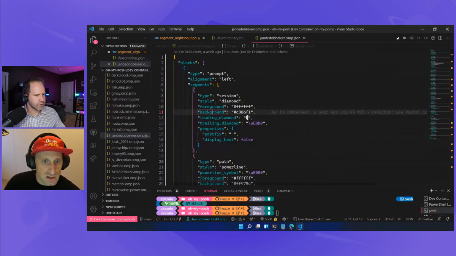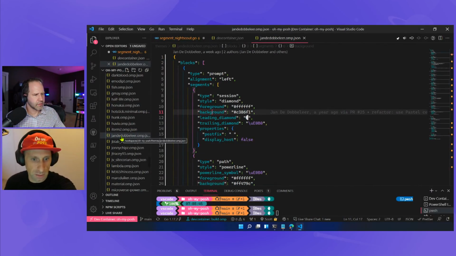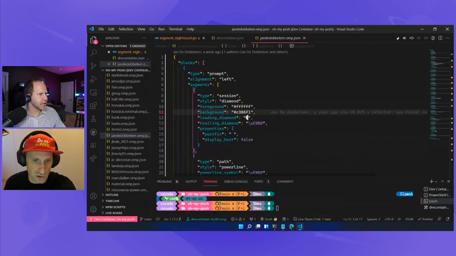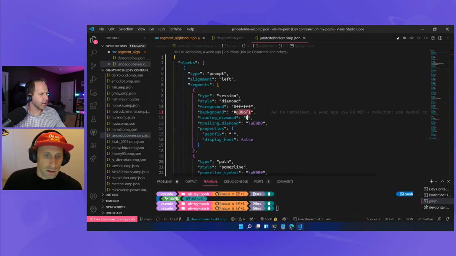Let's maybe change the first segment, the one that now says VS Code in the front. We could maybe change that background to something else and see if this is the one, then we at least are sure. So here we've got a background of that one, and we'll go ahead and change that to like all red.